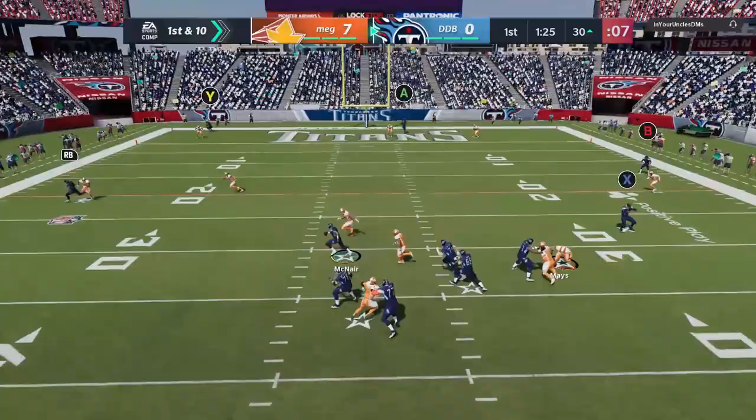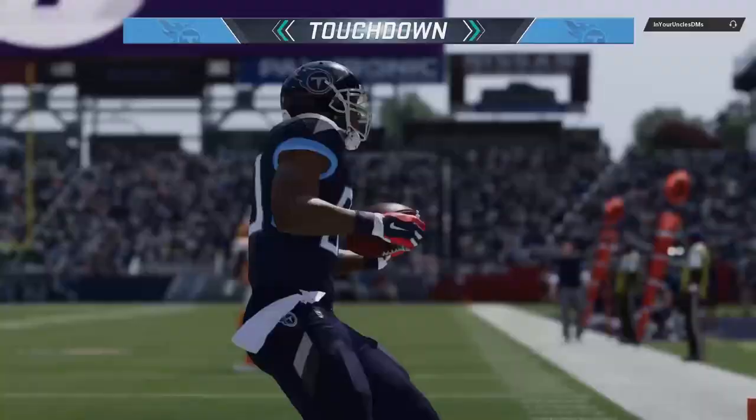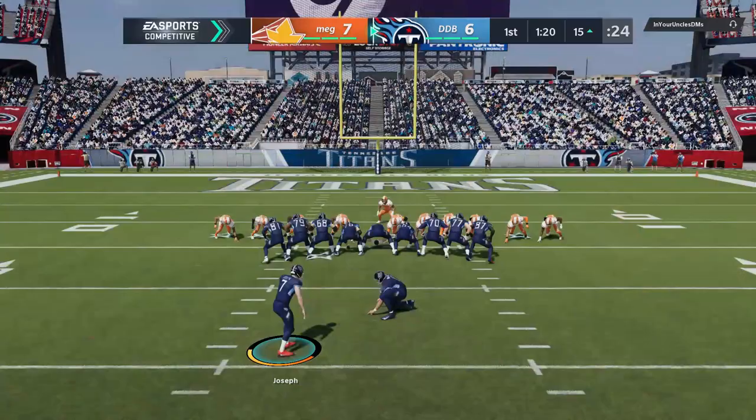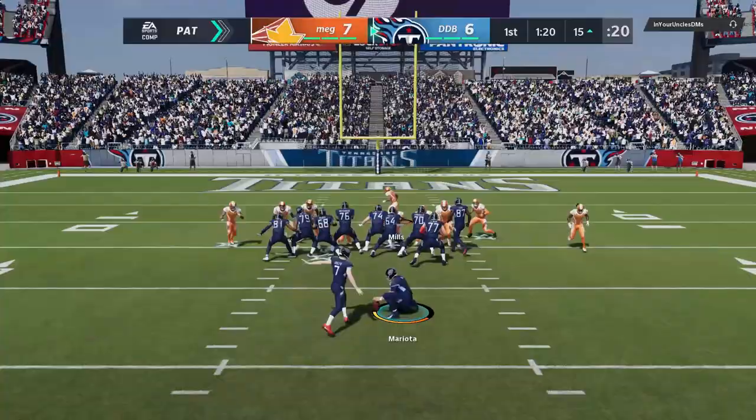Andre after the catch again. What a play by Steve McNair. He sent the house at the very end. And Andre was able to get free on the sideline there. Let's see if we can go ahead and tie this up with Greg Joseph. He sent those last three players. We were able to dump it off to Andre. We'll definitely take that all day. That should be good. Yeah, that's perfect. Right down the middle. 7-7. We'll take it.